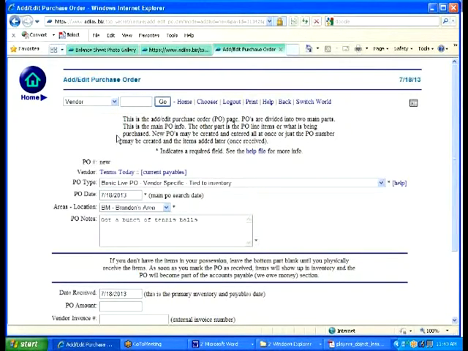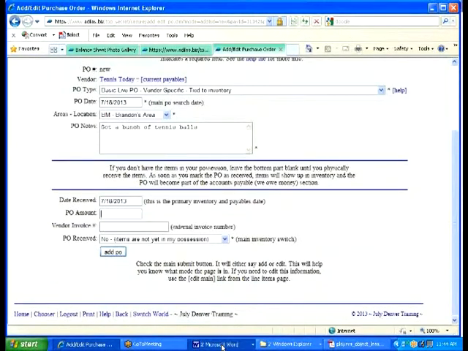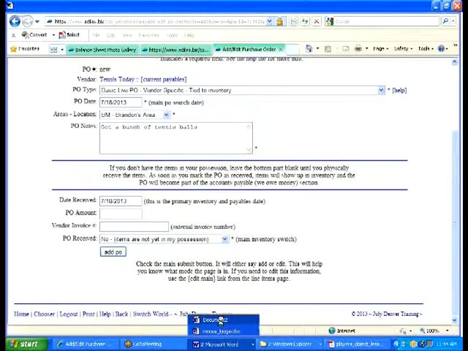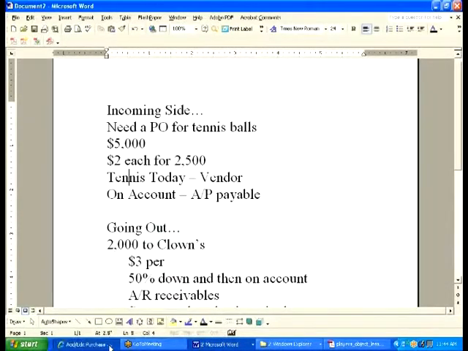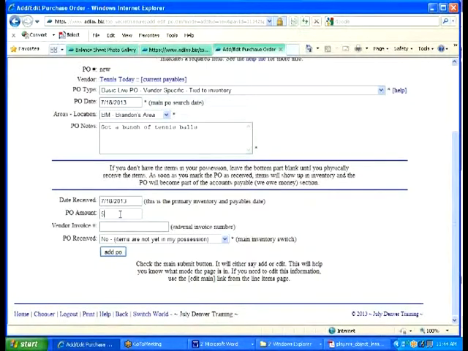Yeah. Okay, so our amount, I'm going to go check just to make sure that we're on the correct spot, $5,000. Okay? So I just want to make sure that we're doing the exact piece that we had basically planned. And let's say that they gave us a number and it was TN-12. That's the number that they provided for us for their invoice. And I'm going to say, yes, I have these. If I didn't have them, it would flip it into a different spot, kind of like an on-order type area. But we're going to say, yes, I have them.